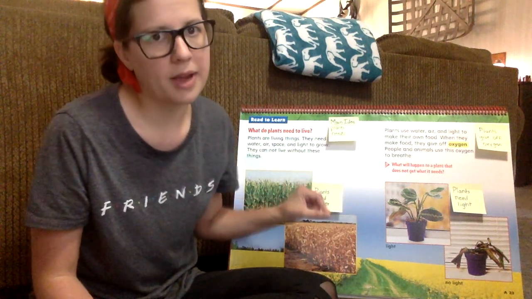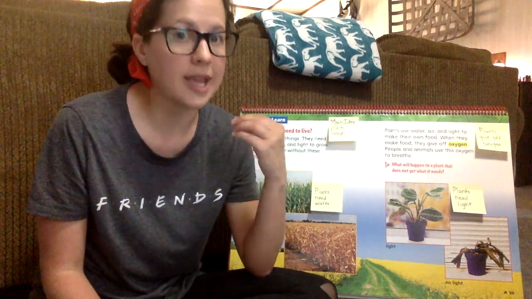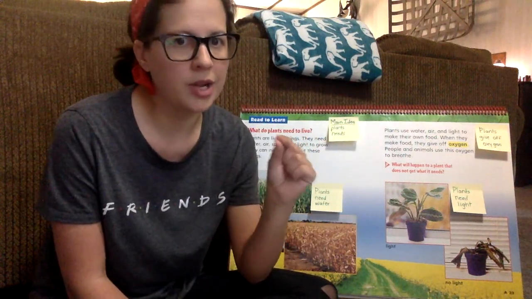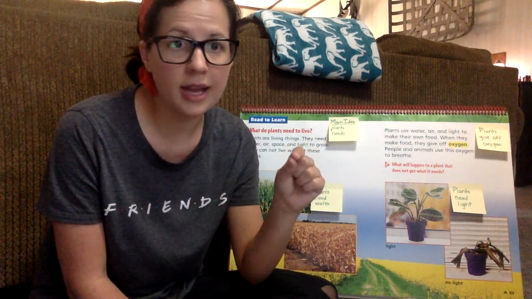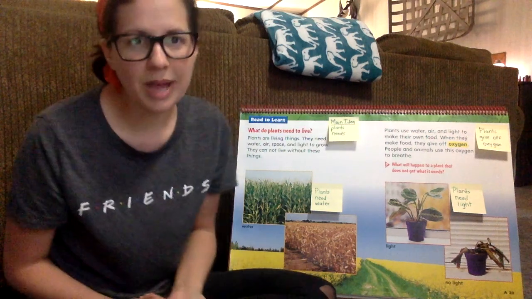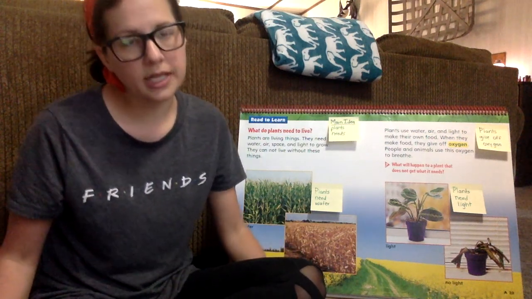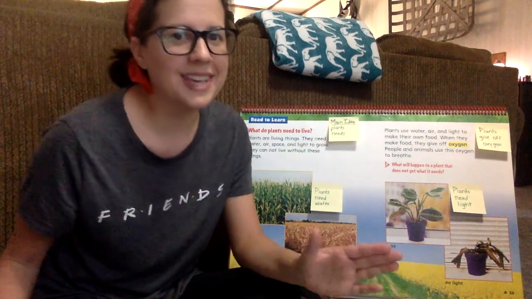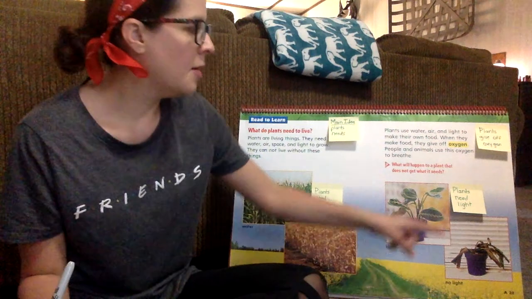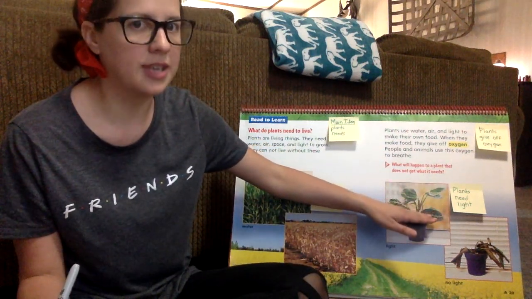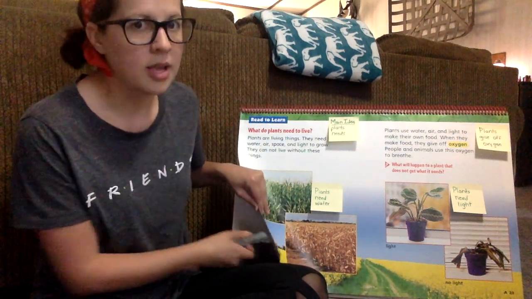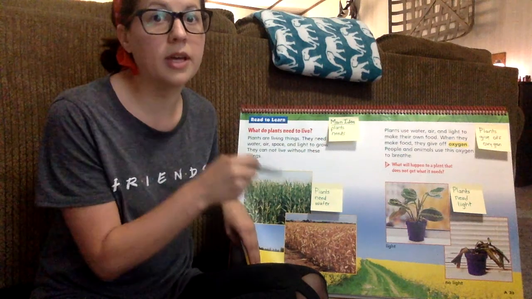Background knowledge is in our brain to help us understand our reading better. Ms. Craig has some background knowledge with plants that die because they don't get enough light, because I am not good at keeping plants inside my house alive — I will let those plants die every time because I don't realize they're not getting enough light. That's background knowledge I have. But I can't write on a sticky note 'Ms. Craig kills plants because she doesn't give them enough light,' because that's not information from this text. You have to be careful to keep your background knowledge separate — it's great information, but it's not what's coming from the text. You need to stick directly to your text.